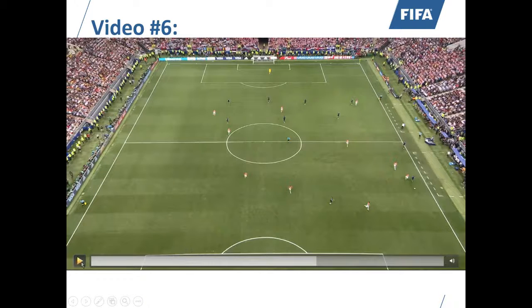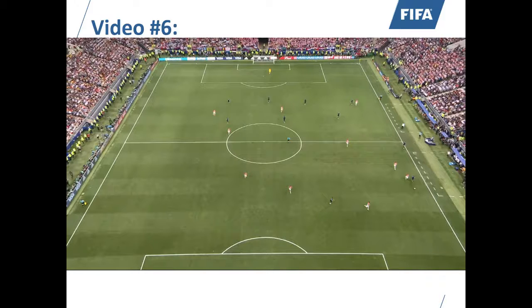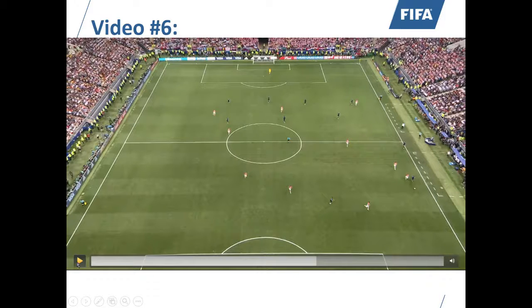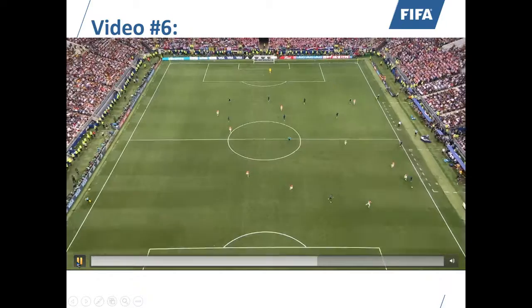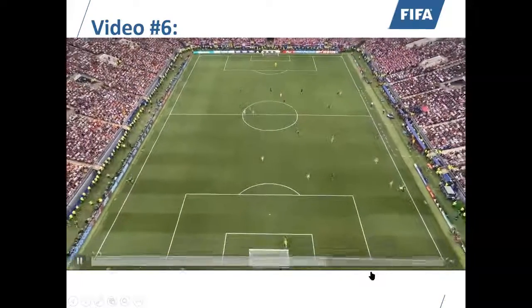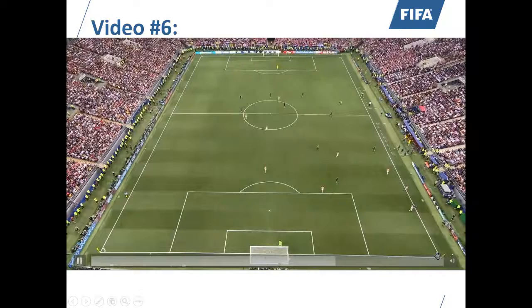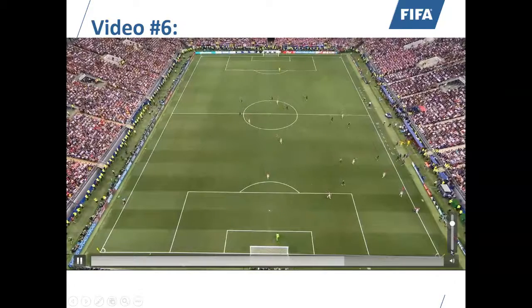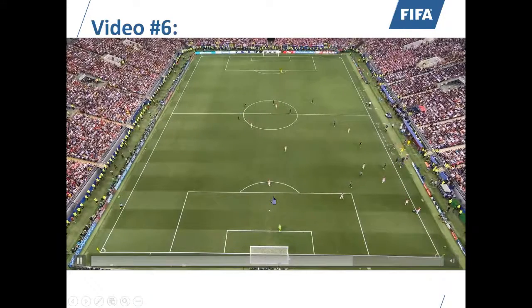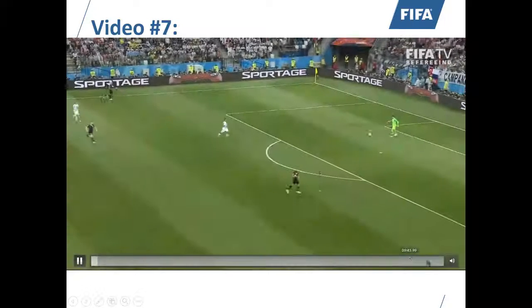In high school, we want to up the ante here. This is not good in high school. There's no need for this in a high school game dealing with student athletes. No way. There it is. You see that distance, you see that intensity, you see we don't need it in a high school game. No. All right, video number 7. All right, here we go.